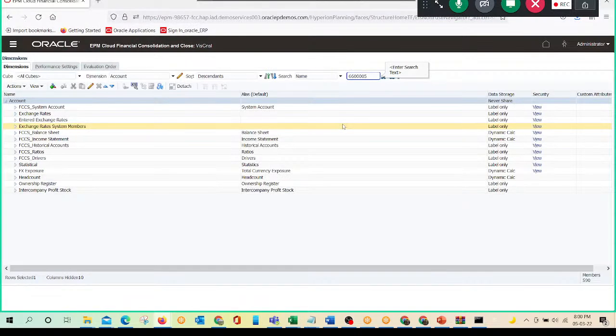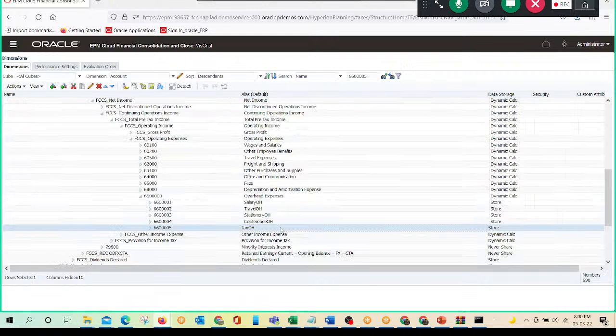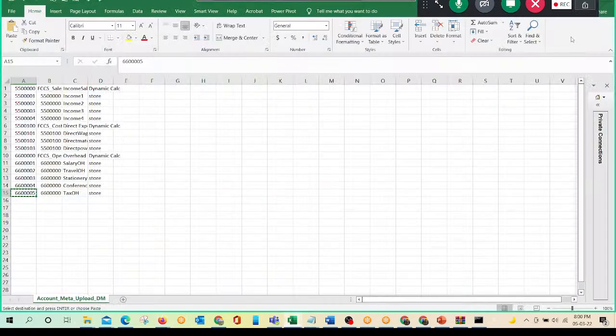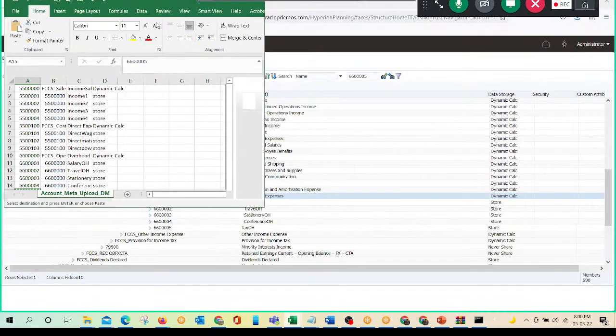So this is the account member which we have just uploaded through data management.